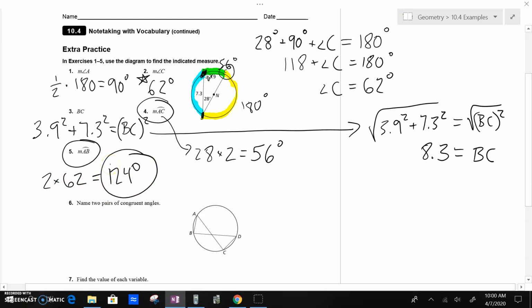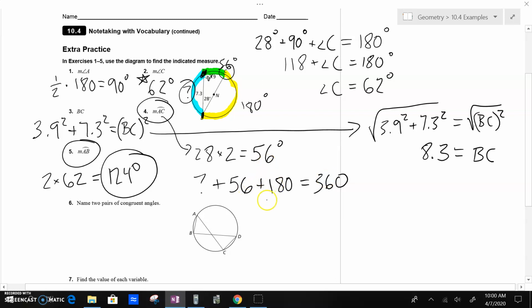But I think a cool way to think about it is if you look at the yellow, the green, and the blue, those 3 things make up the whole circle. So those 3 things have to add to 360 degrees. That's what a whole circle is. Let's say we didn't know what the blue was, which we started out not knowing. You'd say, well, I don't know what the blue is. So that question mark plus the 56 I found, that's the green, plus the 180, that's the yellow. Those have to equal 360.